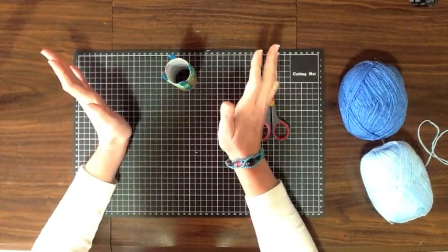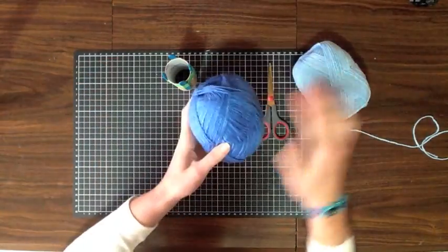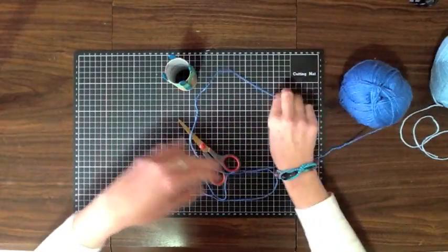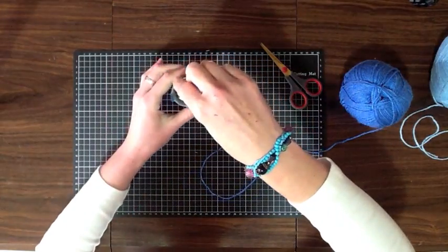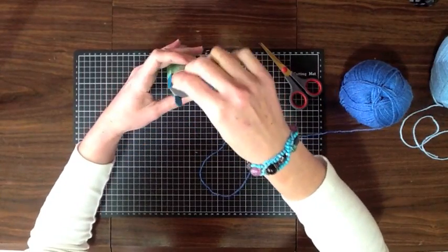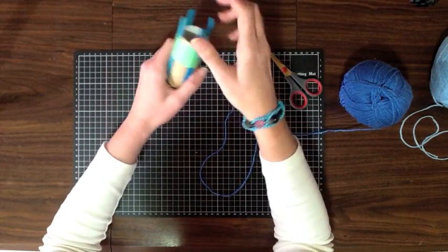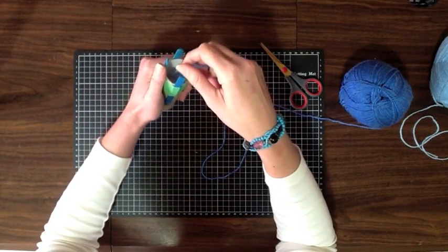Now we're going to start knitting, and for my sample I've got some wool and I think I might go with the darker colour. I'm just going to unwind some of the wool. To begin your project you need to place the centre of the wool down the middle of the tube till it comes through the other end. And I'm just going to pull a bit more out and I'm going to hold this securely into place. This is really important when you are starting.